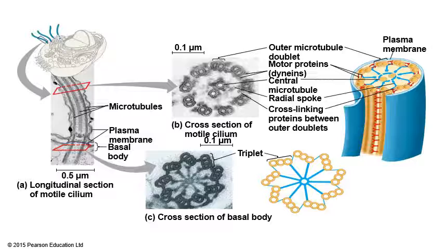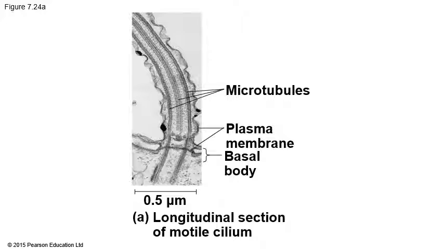We're going to discuss it in detail in the next picture. This one shows you the basal body part. The microtubules connect into the inside of the cell. Inside the cell, the structure gets different and becomes a basal body. That's the base of the flagellum or cilium, the basal foundation structure we call the basal body.